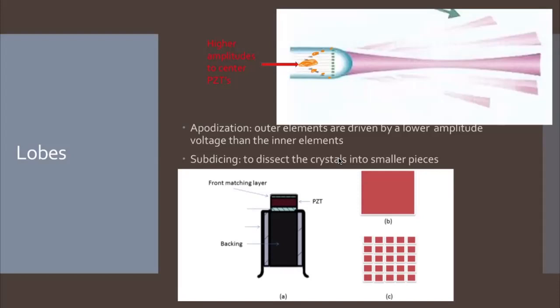You should be talking about what the pros and cons of the damping or backing layer are. What's the purpose of the matching layer? What do the case or the electrical shield do? The wire and the different components of the transducer. You should be talking about the variable aperture we covered today. What is the purpose of that? What does it do? What is the purpose of gel? Why are we using gel?